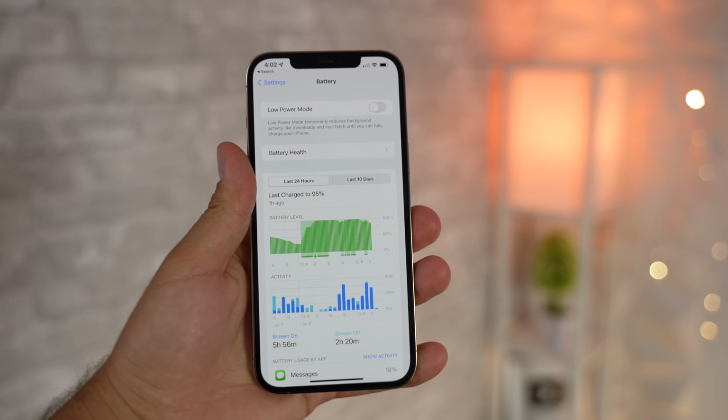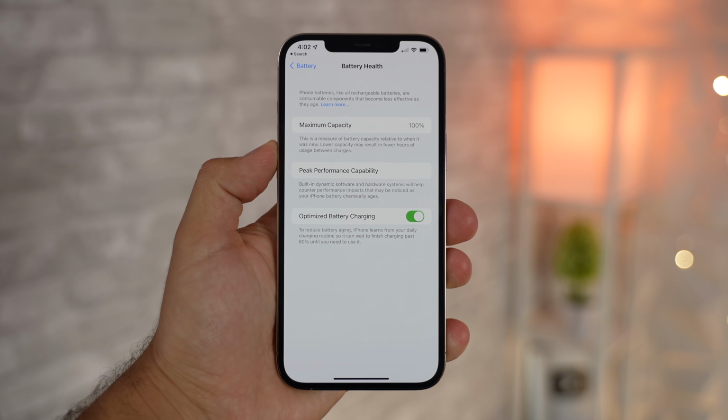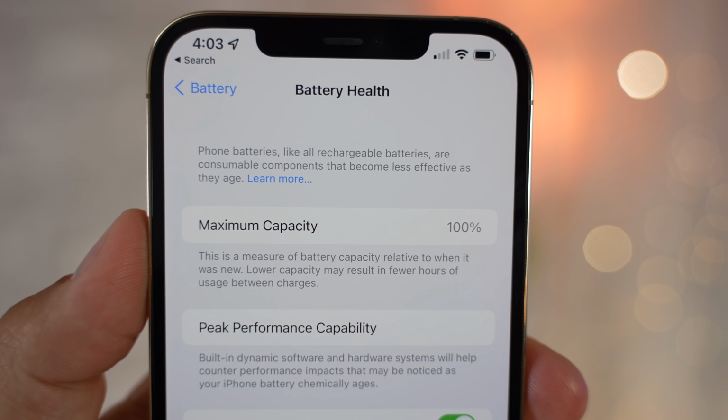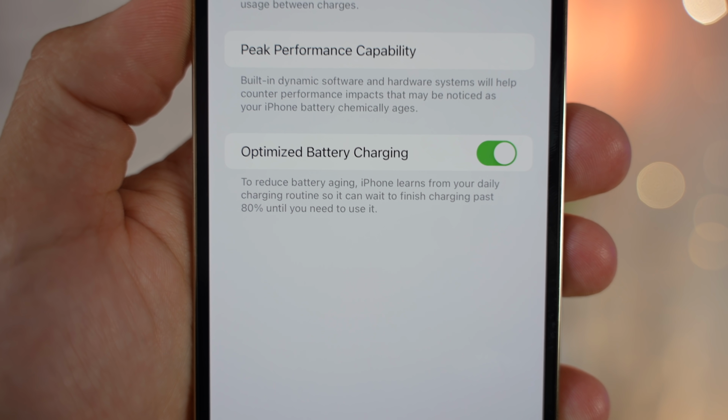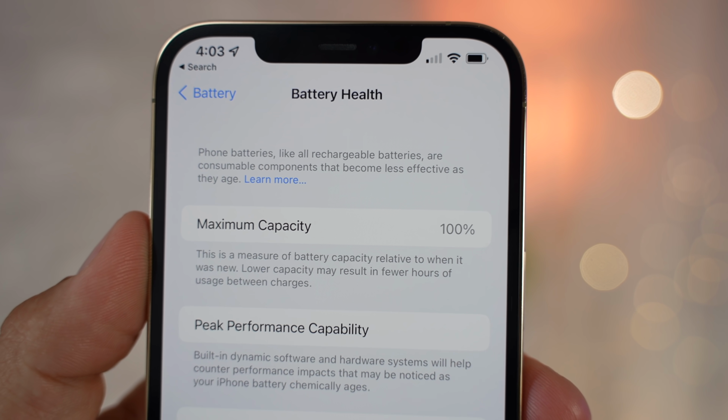And now for something that really surprised me lately, and that is longevity of the battery. I thought maybe my battery is going bad, maybe that's why I was getting so hot and dimming, but I went into battery health and I'm getting a solid 100% battery health. Whereas this time last year, my iPhone 11 Pro Max was probably around 92, 91. And then at the 1 year mark, when I switched to this one, it was at 88%. And so far, after 9 months, I'm still at 100. Now that is because Apple added that optimized charging feature, which will only charge it to 80%, and then they'll finish the last 20 right before you need it. And this just proves that Apple's feature and update has really helped this latest iPhone.